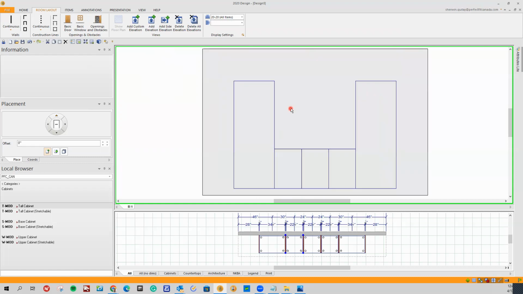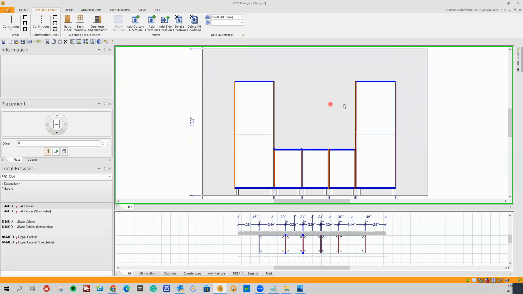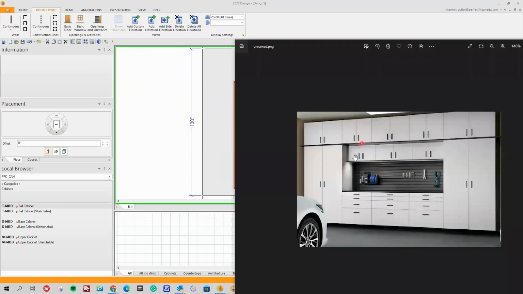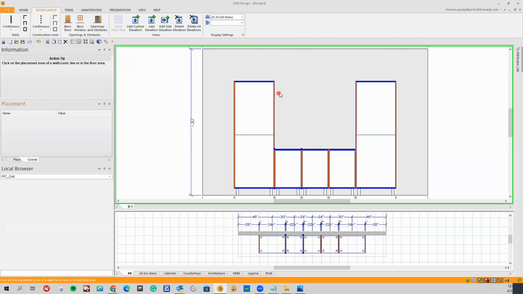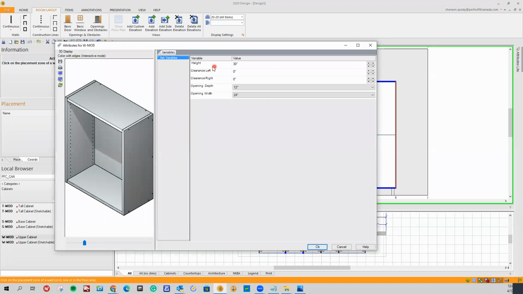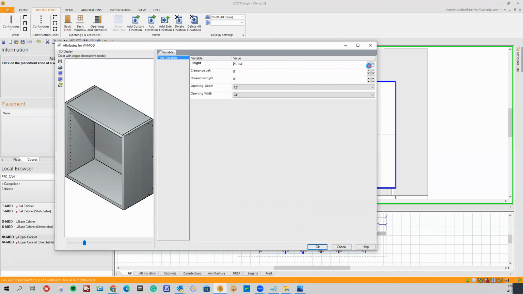So now let's go ahead and create some wall cabinets here. They're going to be a little recessed, so we're going to be making this section here and mimicking the bottom. If we take a look at our properties on our wall module upper cabinet section here, we're going to drag it into our elevation. Once I see my magnet, I'm going to let go of my mouse. Let's right click the illustration and we can see the properties. We have heights. We can certainly change the height however we wish.